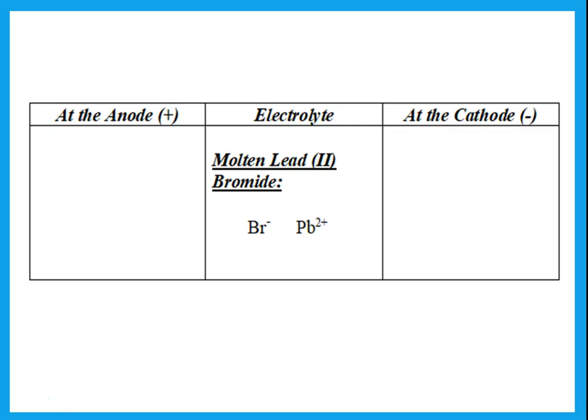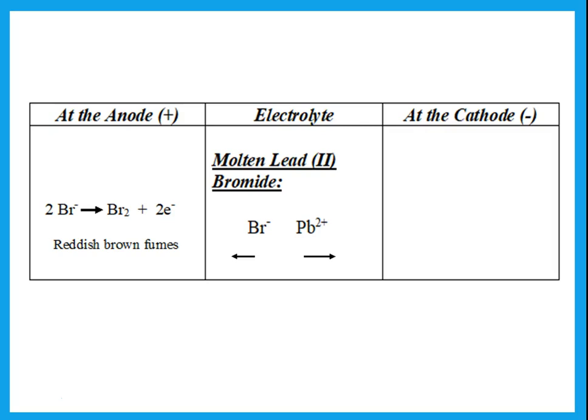Now, which one goes to the anode and what does it do there? Which one goes to the cathode and what does it do there? We said the one that goes to the anode is the negative, because the anode is the positive electrode that is connected to the positive end of the battery. So the negative ion goes to the positive. Now the negative ion goes to the positive and does what? It loses electrons. So the negative ion gives electrons. Now when it gives electrons, it changes into atoms, but bromine is diatomic, so it becomes Br2. So I need to balance the equation. So if he says name the substance formed at the anode, bromine.